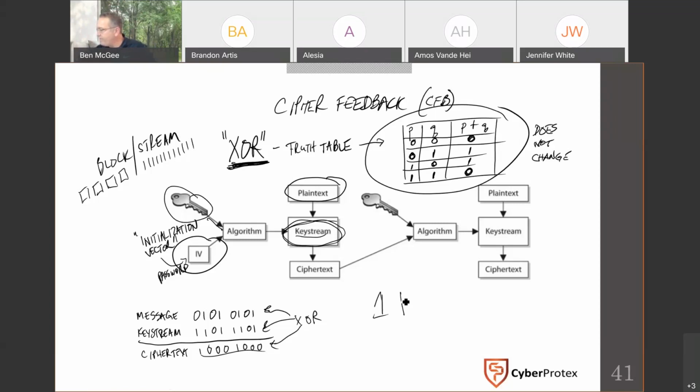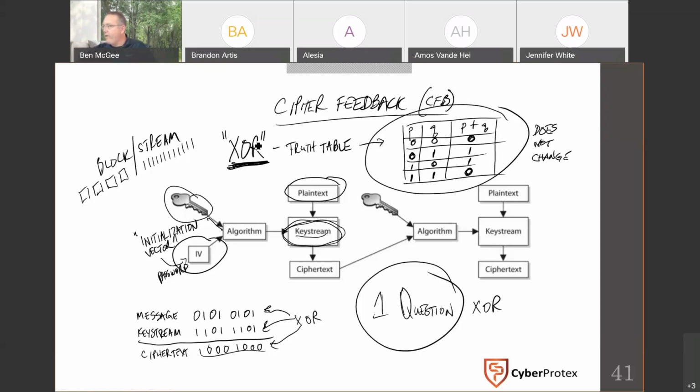I would probably bet a paycheck that you will have one question on XOR. Maybe not about Cipher feedback mode, but definitely the concept that was introduced with it. There's a bunch of different programming languages that use this: C, C++, C Sharp, Java, Perl, PHP, Python.